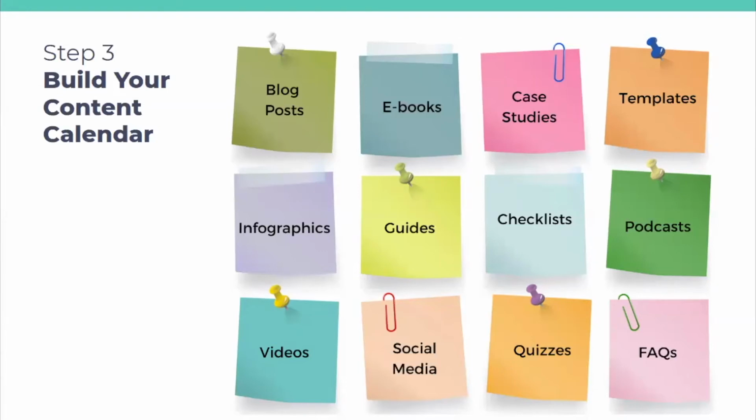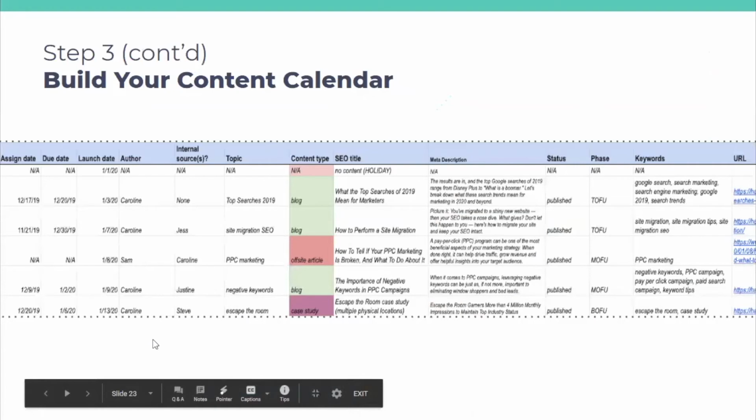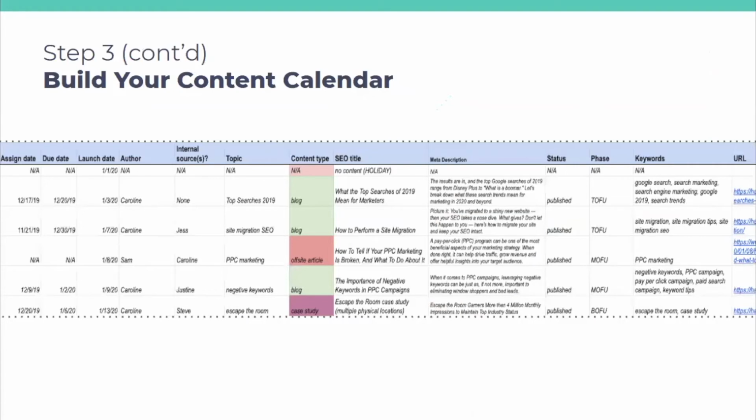And some pieces of content are going to take a lot longer to build out. With an infographic, you're going to need to get a designer involved. If it's a quiz, there's probably going to need to be some development work done. So planning this all out ahead of time and having a solid schedule in place, which is the next slide here. This is an example of what a content calendar could look like.